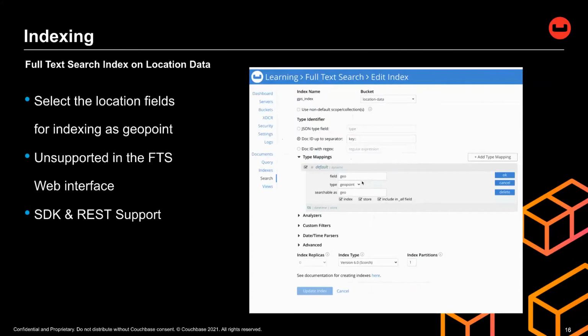For example, my location data is in this field geo from the previous slide, and you say that it's of type geopoint. The searchable-as field is an alias you can use for the field. And then you can create this index, which allows you to search all this location data.